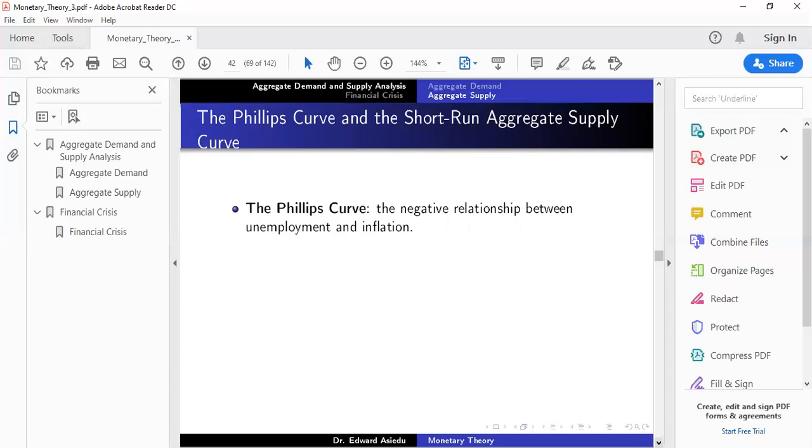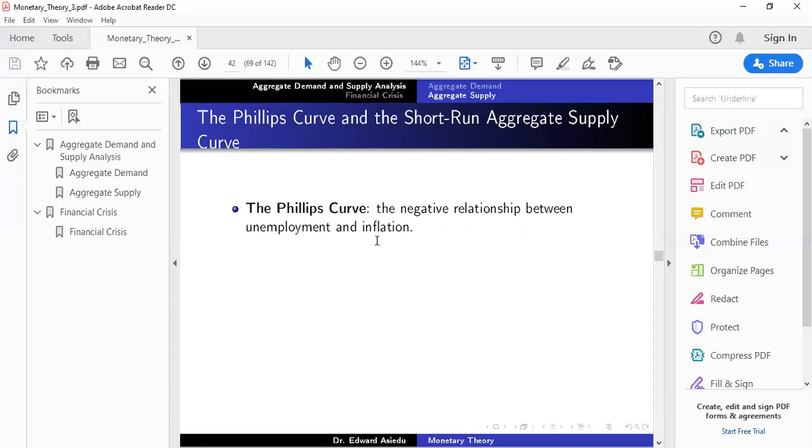The next thing that we have to look at is also going through something we call the Phillips curve and how that also relates to the aggregate supply curve. Because ultimately we are interested in how the aggregate supply curve will shift and the impact it will have on inflation and output. But there are some relationships that we need to understand very carefully. Okay. The first relationship is the relationship between unemployment and inflation.